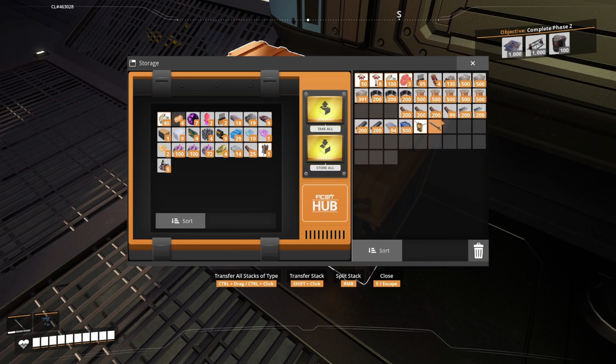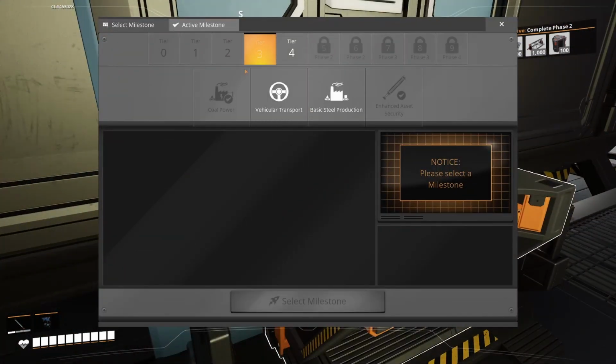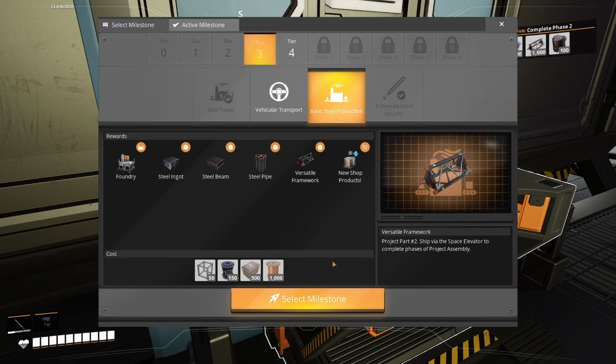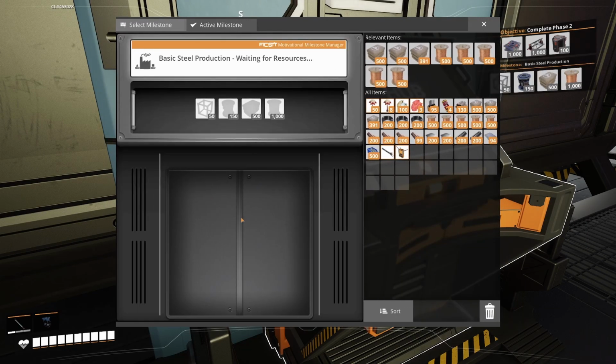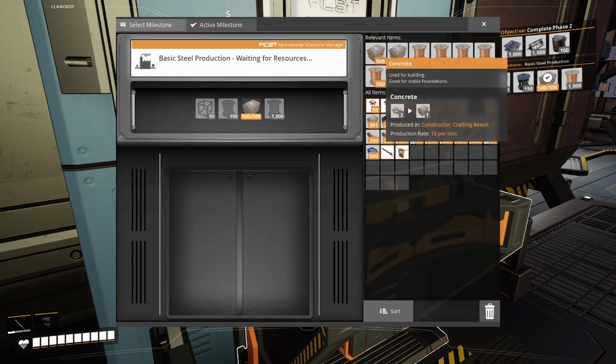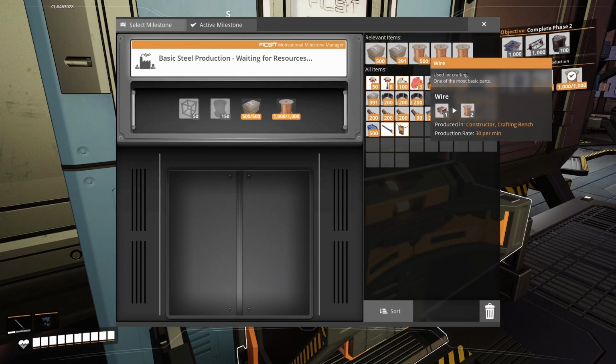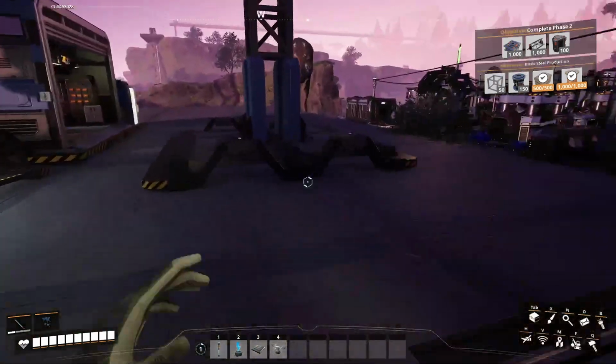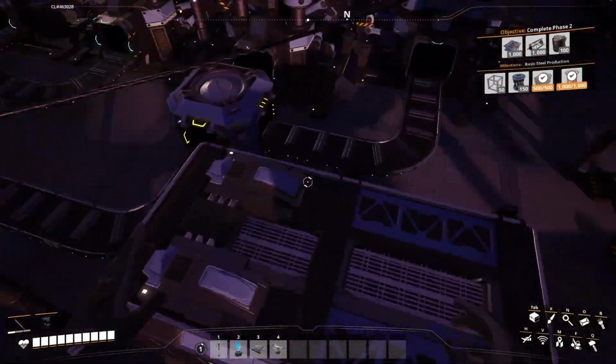We have a lot of quartz still. I would also like to get some mycelia at some point. But let's see here. Basic steel production. That's the one that we want to do. Oh, let's see. So that's fine. We have enough wire. Okay. We'll need more rotors. We should have 150.